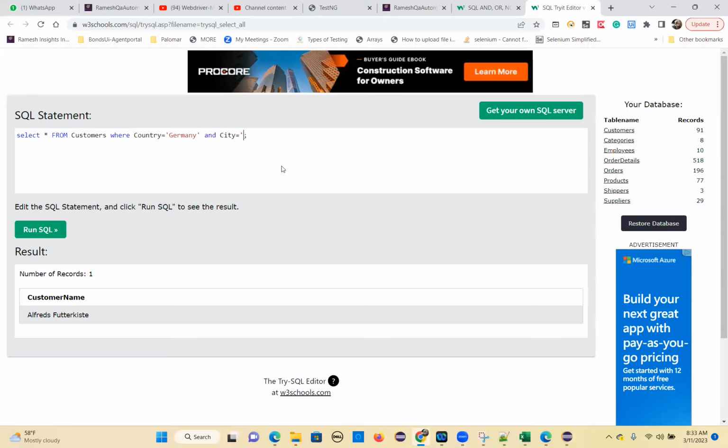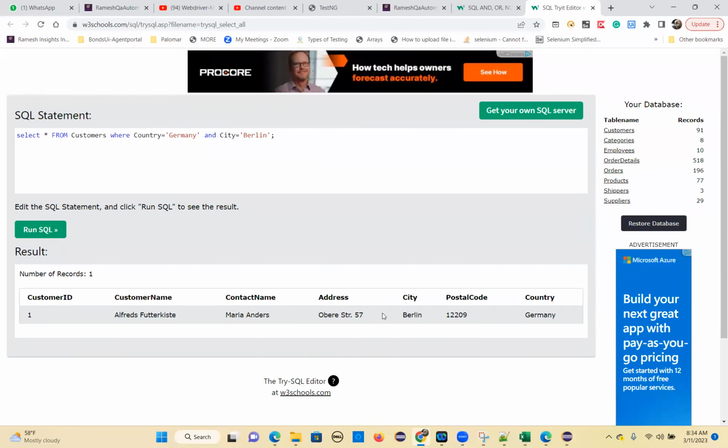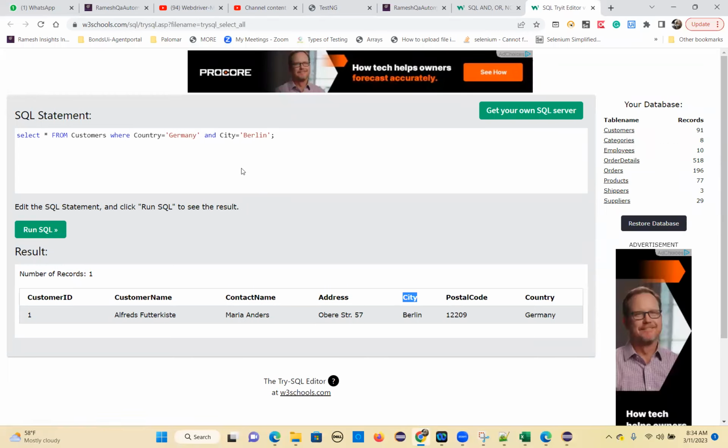City equal to Berlin. See, only one record you have. So that's how you will get the data. The column name exactly you have to give, capital C for country.